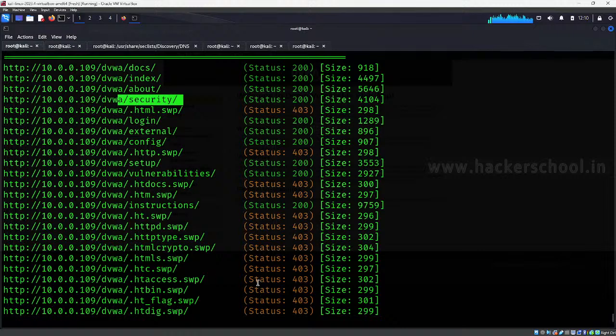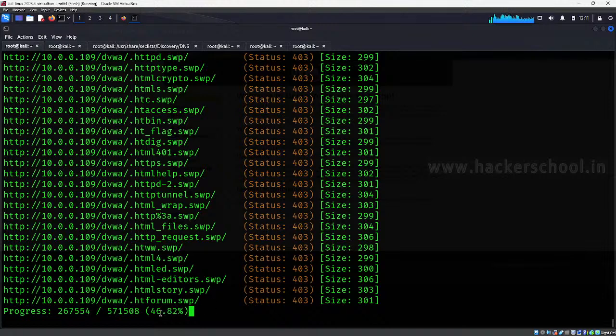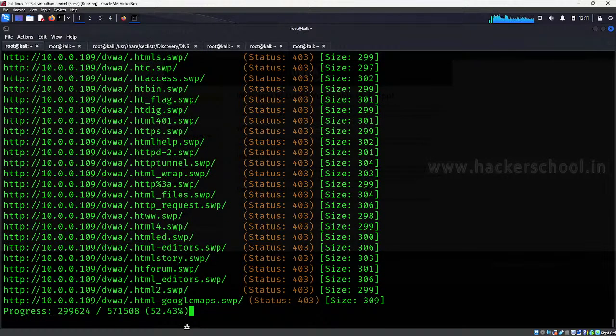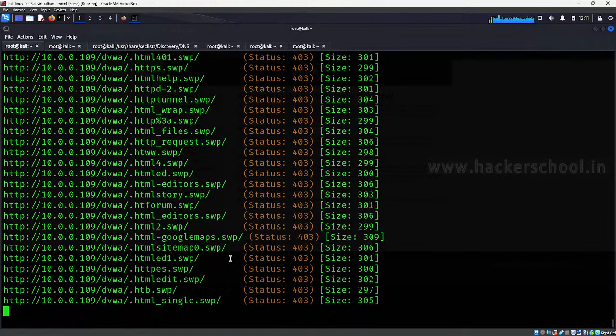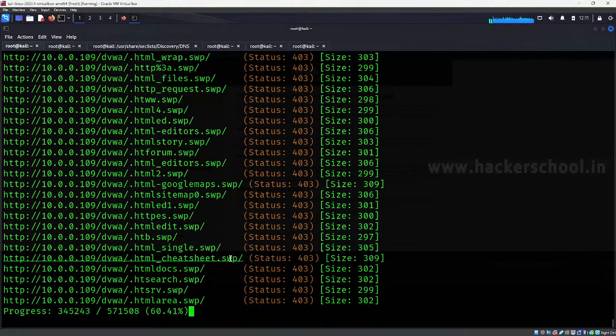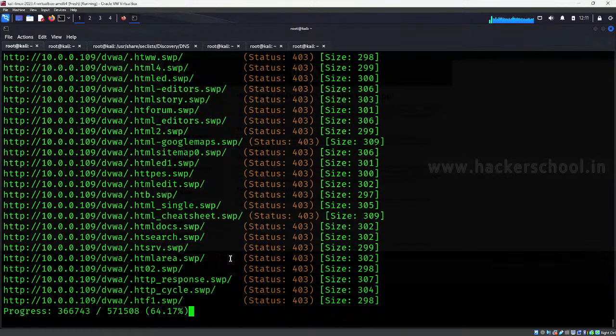But again, I have provided a big dictionary, right? So I'll have to wait until that entire thing gets completed. That's good because it is local, so we are going a little bit faster. So like that you can customize your directory enumeration much more in detail, depending on your requirement. You can configure it with the help of GoBuster like this. Provide authentication, provide proxies, decide how much of the dictionary to be used with offsets. All of that you can do with the help of this.